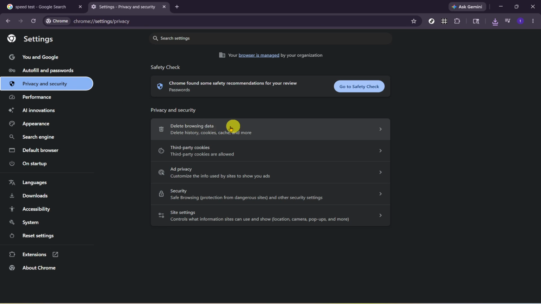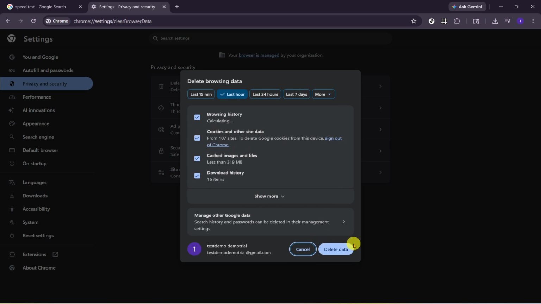This section manages cookies, cached images and files, and other stored content that web apps like Slack rely on when they start up. Choose Delete Browsing Data, then Confirm Delete. For best results, ensure that cached images and files are selected. Clearing cookies can also help resolve stubborn issues, but remember it may sign you out of websites in the browser. If you're given a time range, selecting all time is the most thorough approach. Don't worry, this process does not delete your personal files or bookmarks. It simply removes temporary web data so your browser can fetch fresh copies the next time Slack loads.